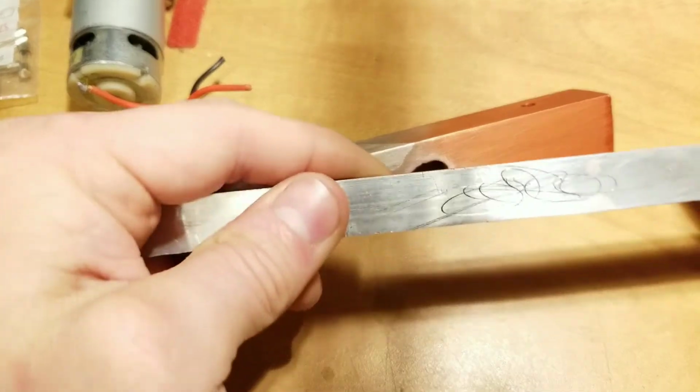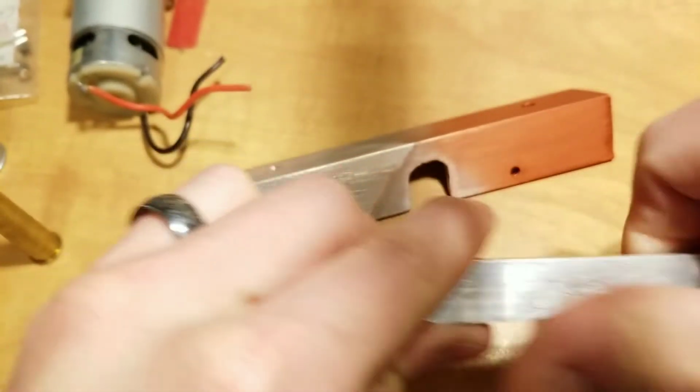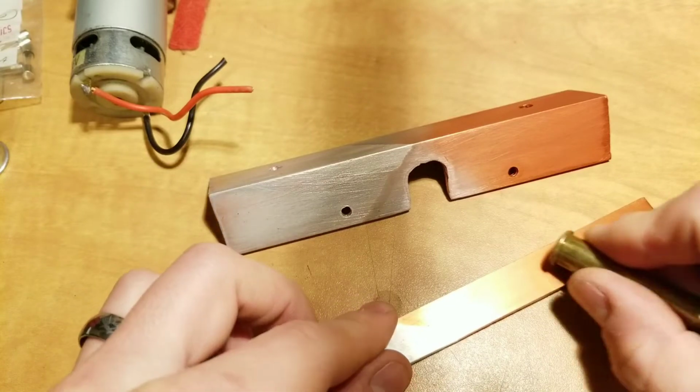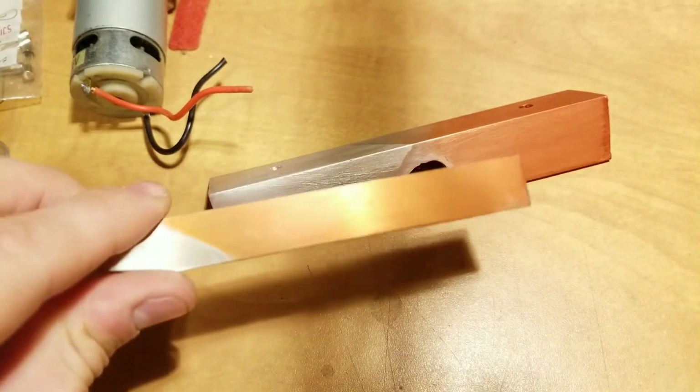There we go. And you'll see that has left some scratch marks, and I can't rub those off. Those scratches are there now. And if I go over to the anodized portion, and we do the same thing, we're going to see it's left some scratch marks.